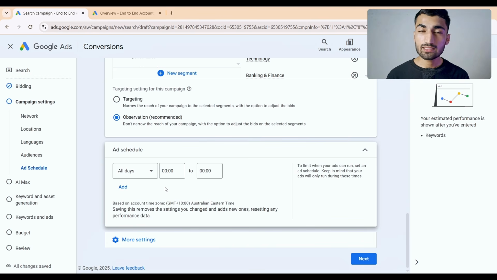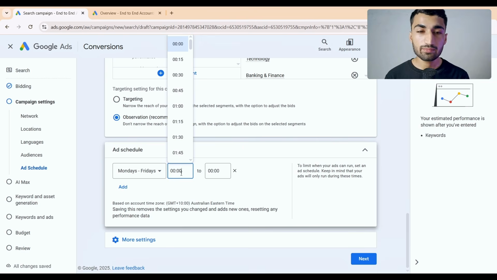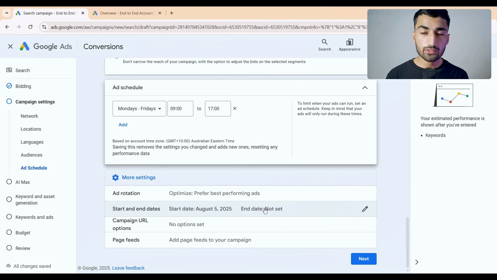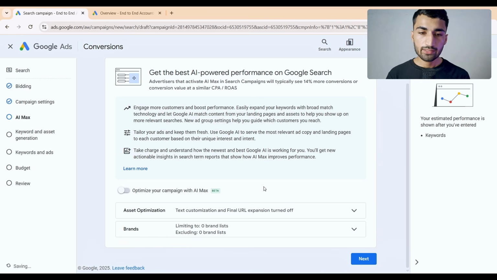And for service businesses, it's crucial because a lot of time you get form fills and you reply after 2 days because it's a weekend. Only give the schedule where you can answer the phone calls and the form fills. And for most businesses, it's Monday to Fridays, and you can also set up your time 9 to 5 or so, whatever worked best for you here. So I would select that, and then I would click more settings. Nothing more to do here. So click on next. So ignore that, and then click on next again.